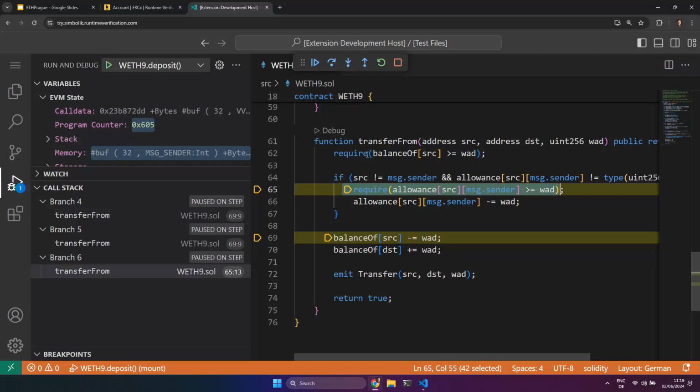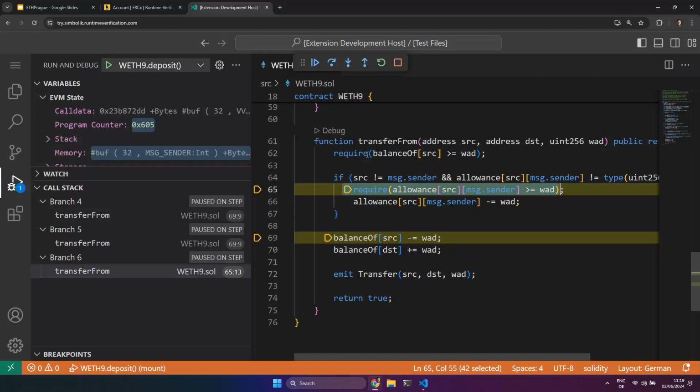But there could also be the case that this part is true, and this part of the conjunction is false. That's another branch, because it has different side conditions. So that's why we see three branches here, and two of them actually stopped at line 69. Only one of the branches enters the then branch.